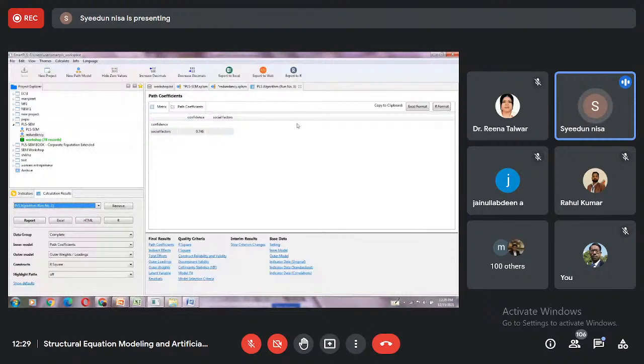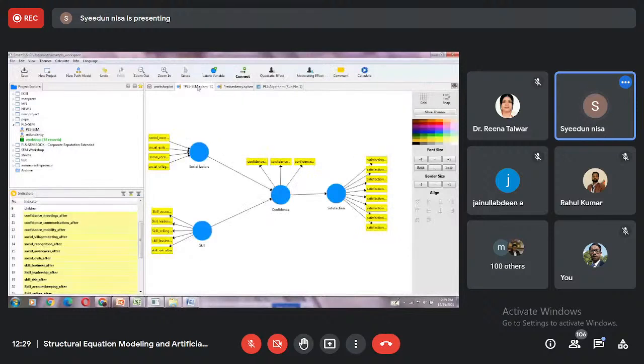Now we'll go back to this model. For convergent validity, we have also seen that the VIF value was not more than the threshold, and we have done redundancy analysis. We have checked this also.